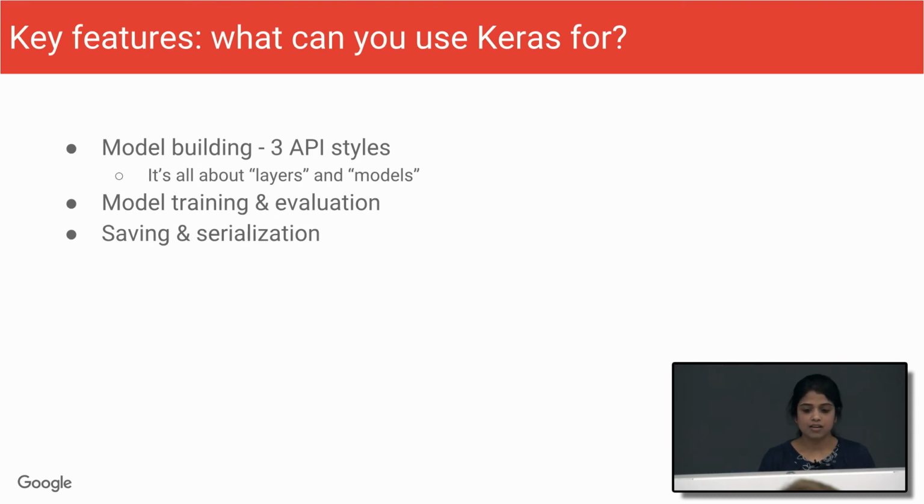Keras has very few concepts for you to know and remember, which is what makes the API very simple. Basically, there is this concept of layers. If you want to build a model which is single input and single output, you linearly stack these layers, and that forms a sequential model. And there are a few other types of models. Once you've built the model with just a single line of code, which I'll show in a few seconds, you can train your model, test your model, and predict, all with just a single line of code. You also have the option to save and serialize with Keras.